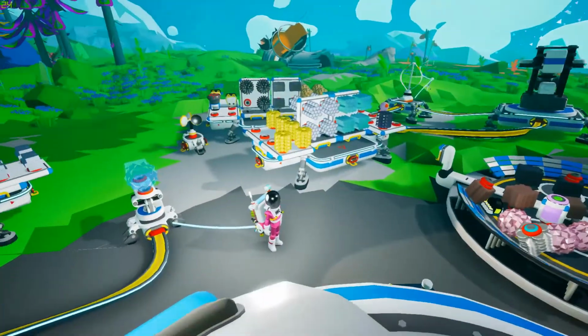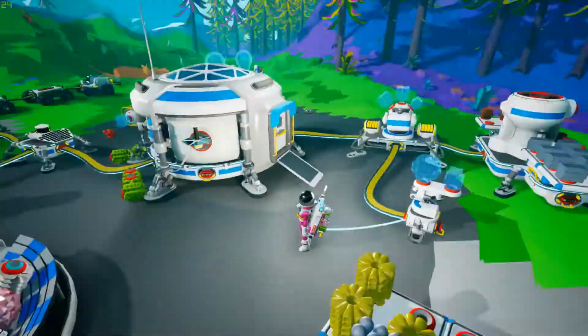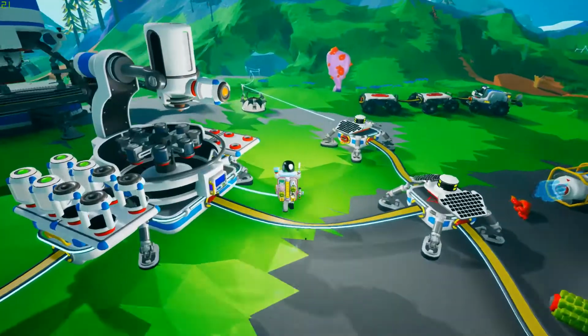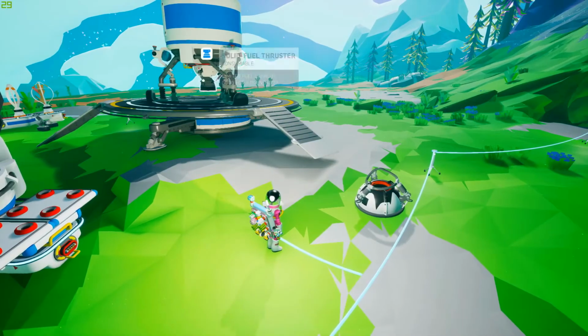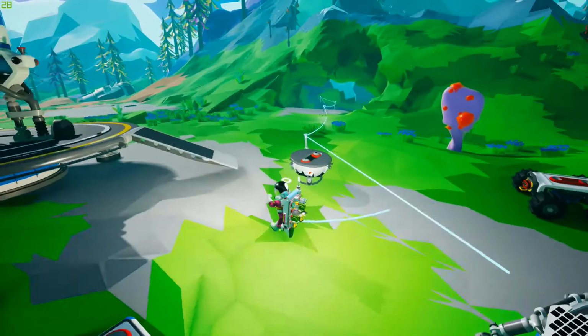So I'm just having a look around here, because I had this idea, right? At the end of the last episode, we sort of said, you've got to take this off. This is a bit of a used solid fuel thruster when I came back, and it's scrap, so we've got to learn to do something with that.